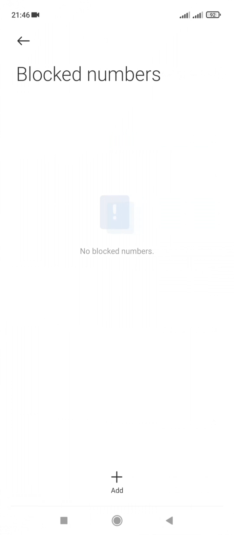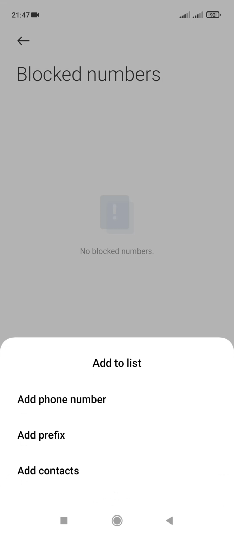You can see at the moment the numbers are still open. I've not blocked any numbers. So practically, like I said, we shall try this out and we'll see if it will work. So I will try and block my main line. Now there are two ways which you can block a number. If you want to block a number, you go below, you see the cross button which has the inscription add at the bottom. So you now tap on plus.